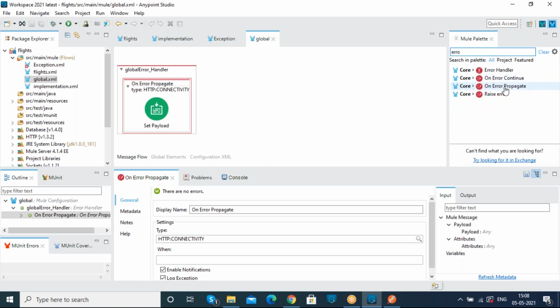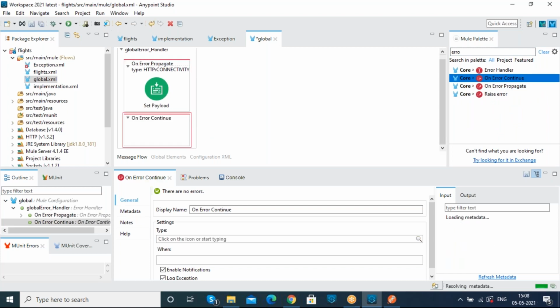And if it is not satisfying this condition, then it will come to the next one based on the conditions we had applied.